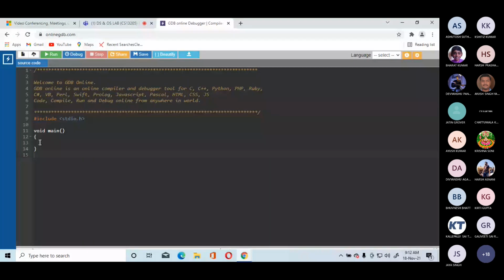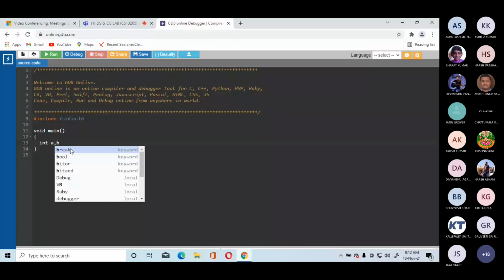Is it visible now? Yes, sir. Okay. Just imagine addition of two numbers. That is the most simple program. Imagine integers a, b, and c.